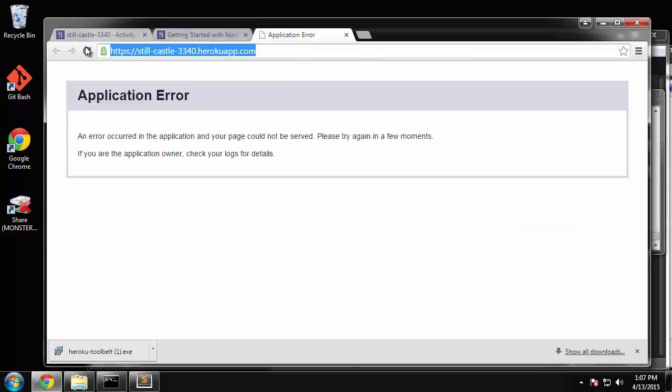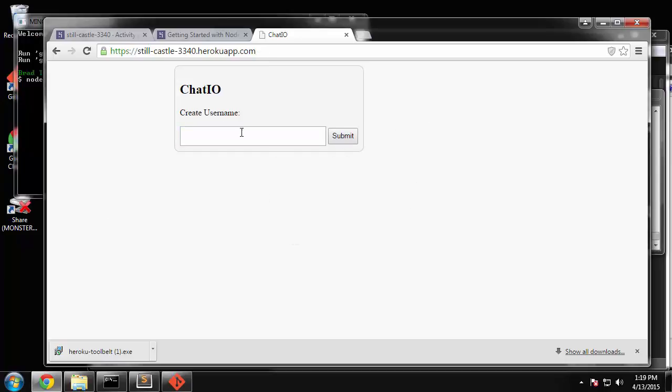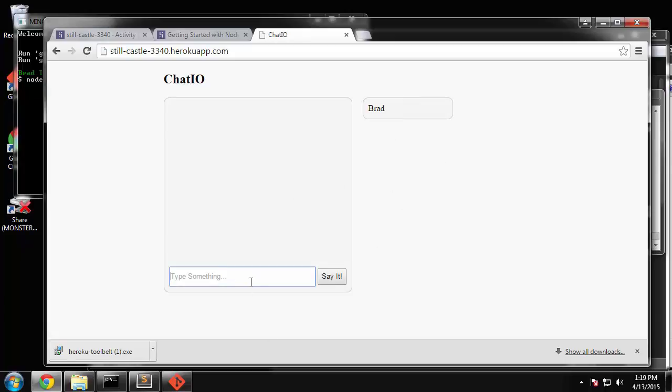So now we can go ahead and reload, and there's our app. Alright, so this is now live on the internet. You can get to this from anywhere using this subdomain. Of course, you can add your own domain, but let's just make sure that this works. Okay, so username. Alright, so something went wrong here. The issue is that we have HTTPS. We need to get rid of that S, and then submit, and there we go.